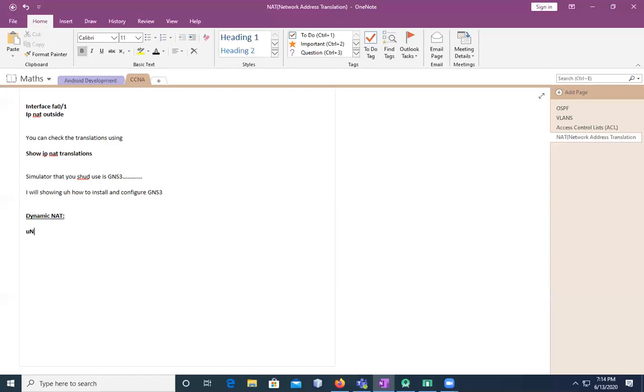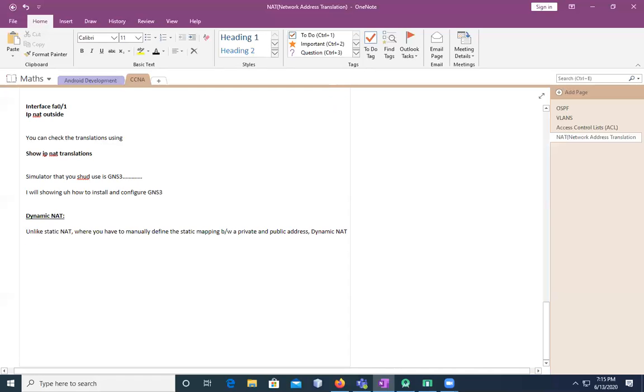Yeah. So we can say, unlike static NAT, where you have to manually define a static mapping between a private and public address, Dynamic NAT does the mapping of a local address to a global address dynamically.